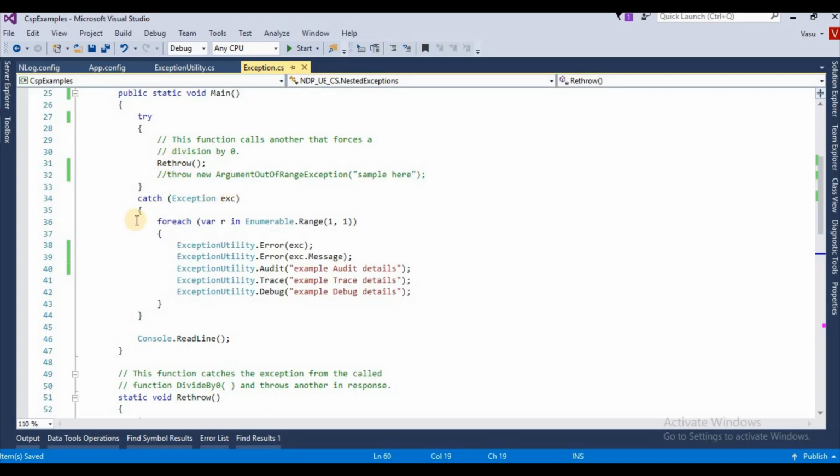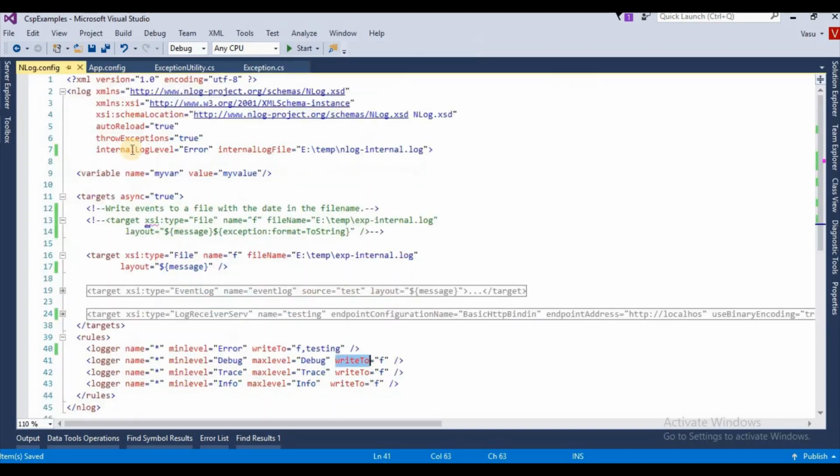Once the exception occurs, in my catch block, for demo purposes, I am calling all four logger methods here: trace, debug, audit and error. For exception and audit, only for exception I am pointing to my service.